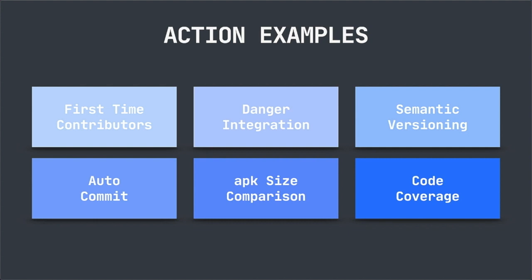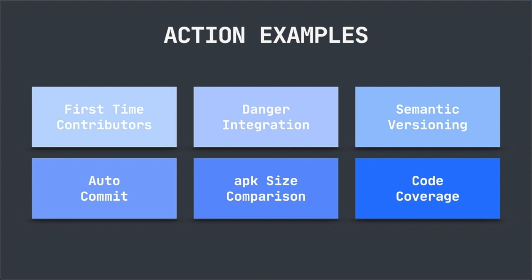Another action that I quite like is for setting up Danger. Danger is a tool to sort of automate the attachment of messages to PRs. So you can run, let's say, a code style check and then comment on your PR where the code styling issues are, for example. Or you can leave messages to help people remember to add descriptions to your PR. So you can just do a lot of interesting things. This action makes setting that up super simple.